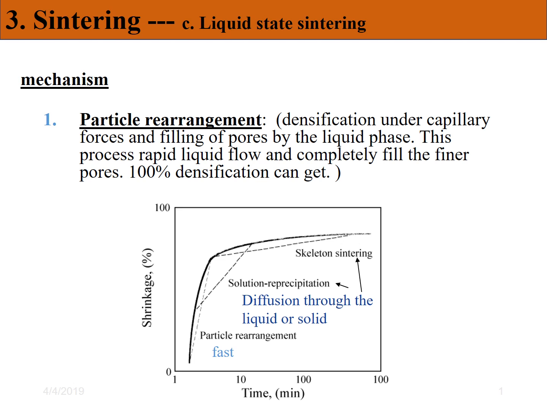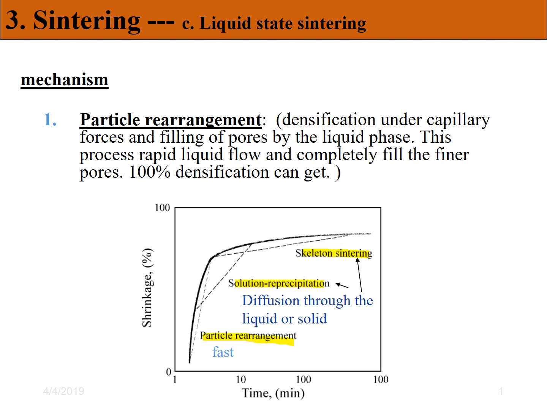We have a couple of slides we haven't finished last week, but we have already explained them in this week's tutorial. For your reference, I will still record this part. As I explained in the tutorial, there are three stages in liquid phase sintering. The first one is particle rearrangement, followed by solution reprecipitation, and the last one is skeleton sintering.